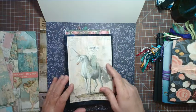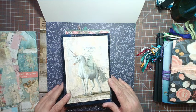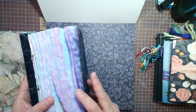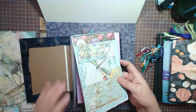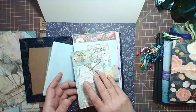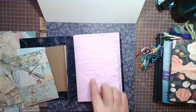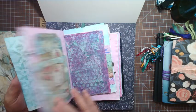But so I think I'm going to do that. I'm not positive. I haven't entirely made up my mind yet, but this is the way it looks. I have pink and blue alternating pages, and I've done a lot on the first signature. So far there's 1, 2, 3, 4, 5, 6, 7 signatures, but I don't know, there might end up being 5 signatures when I get done with this. Who knows? This is my first one this big, so we'll see. But yeah, I've been working on this one a little bit.